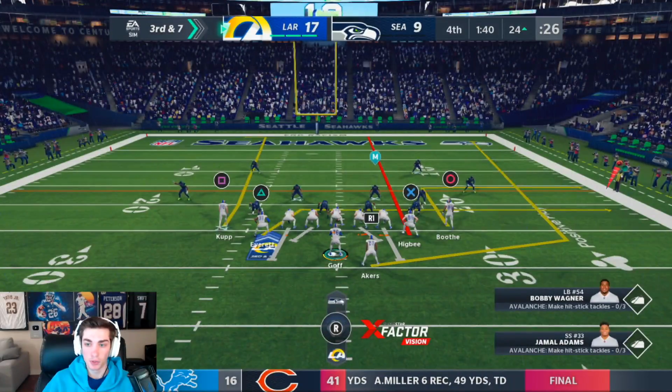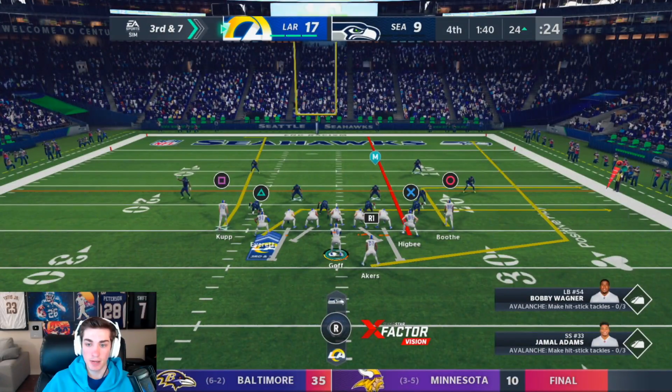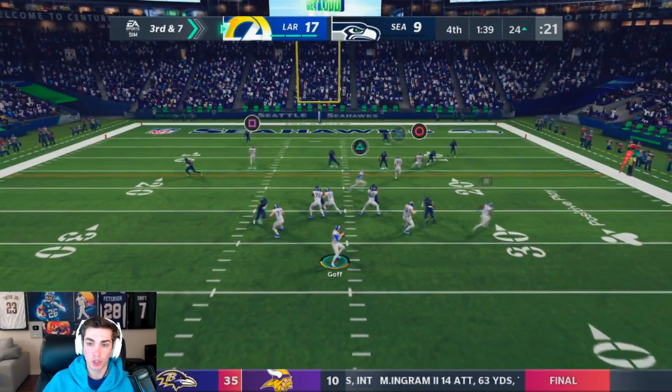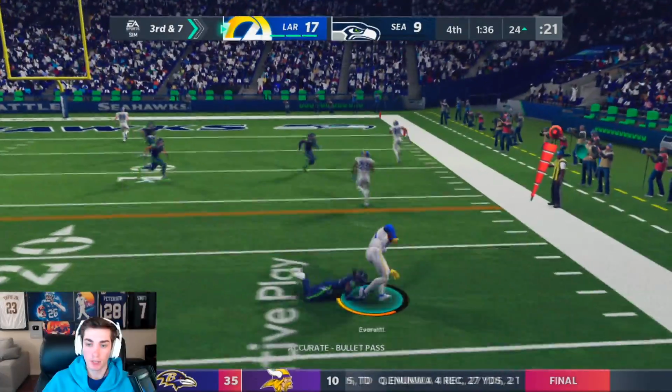I'm trying to make a levels concept here. Cam Akers, Everett, and Booth. Higbee should take away the safety. Something should be wide open. And I just threw the ball too early.